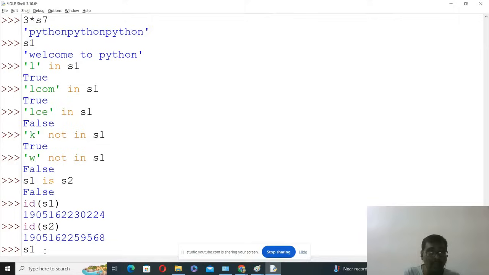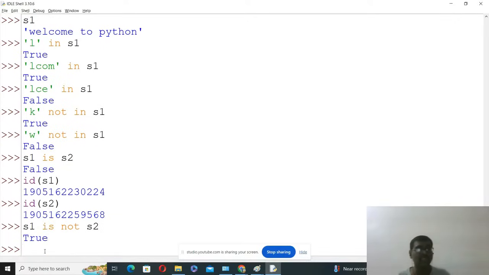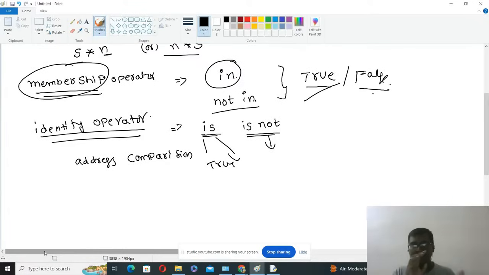Suppose S1 is not S2. Yes, S1 address is not equal to S2 address. The answer is true. You got it? These are identity operators. If you want a specific address, in that situation, use ID. Suppose you are not interested in the specific address, just whether both addresses are equal or not, then use the is operator. You clear? These are the identity operator and membership operator.